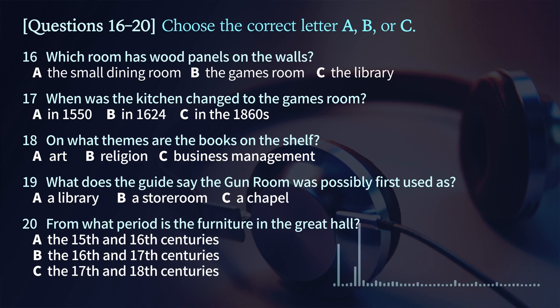If you walk through the library, you will come to the gun room. This is quite a small room, and records show that in 1624 this room was actually used as a storeroom, but it may also have been used as a chapel earlier. The most famous room in the house is the Great Hall, built in 1530 by Sir William Norris. This room would have been used as a banquet hall during the 16th and 17th centuries, and has been restored with furniture from that period. The large window at the end of the hall contains stained glass taken from a local church, and dates back almost 500 years.